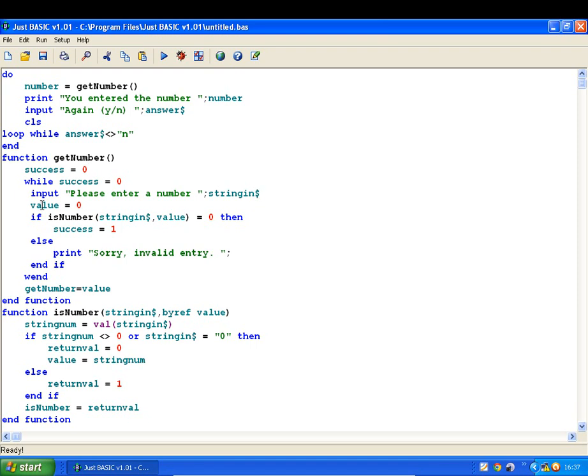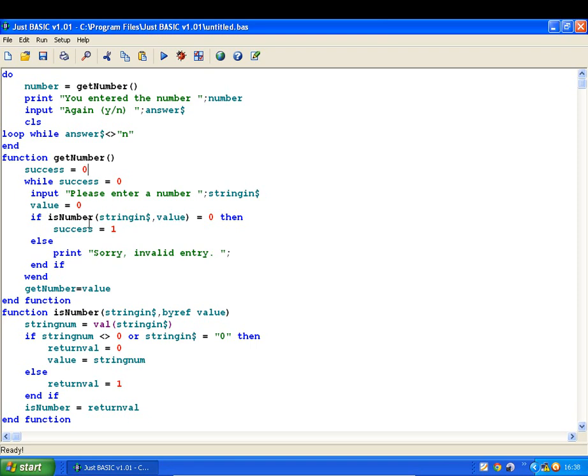So we're assuming that the user will always be entering a string value. We're then going to create another variable, and give it the value 0, and we're going to pass that across to a function called isNumber, which takes in two parameters, the string that was entered by the user and this new variable called value, which currently has a value of 0.